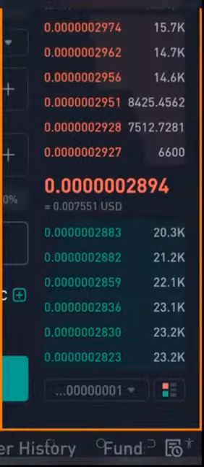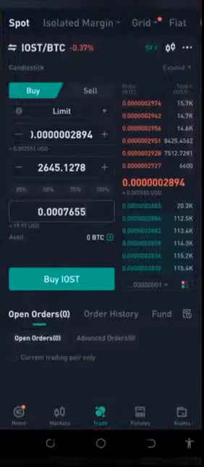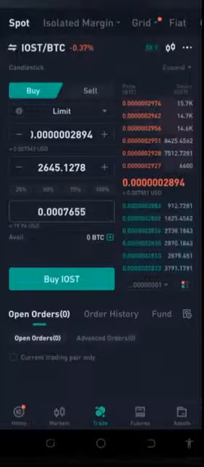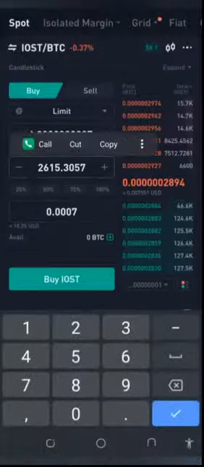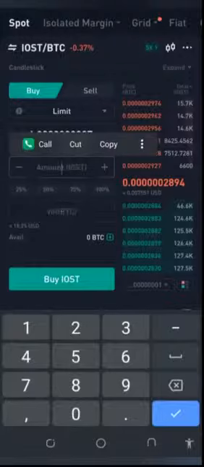We should be able to buy this, but look at the price. The price is 2927. So we're going to check. The price listed here is 2894. So if we have to buy at 2927, how much will that be? What we will get, don't forget, is 2645 pieces. If I click on that, I'm going to lose 30 pieces. Now, what is that going to do? Is that going to impact my profit? We're going to check now. So now we're going to get 2,615 pieces. So let's cut that.